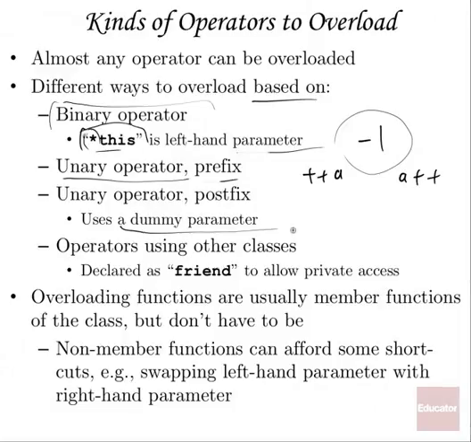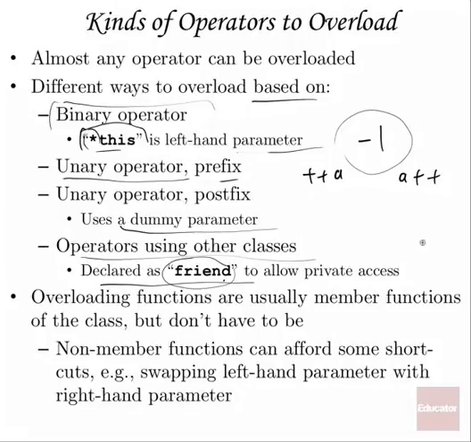Now, sometimes we need to use other classes. Specifically, when you're doing I/O, you're going to be outputting to a stream object. And you don't have access to the stream object's private members, so you can't just dump it into your class. So we'll declare a non-member function and declare it as a friend of this class so that that non-member function can access the other objects' data using their public methods, and it has access to your class's private members if you need it. You don't need to use friend if everything that you need can be accessed using public methods. But if there's private data that you need only for these specific operators that you're overloading, then you need to declare them as friend.